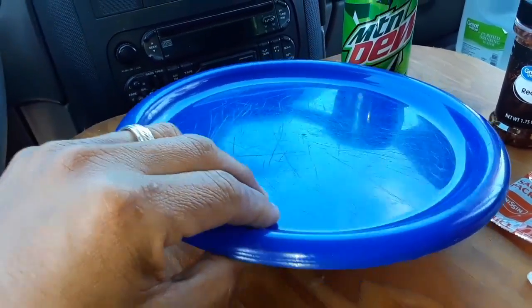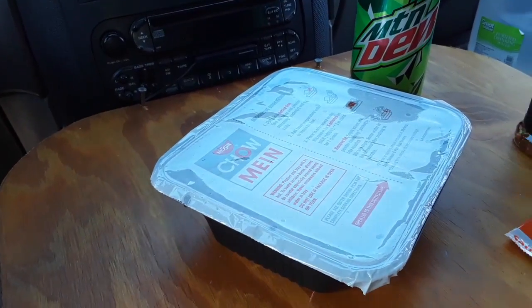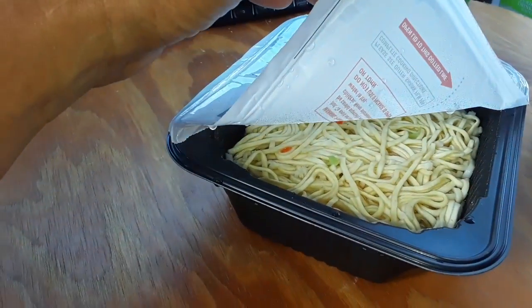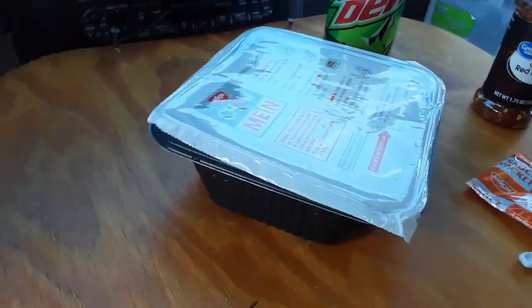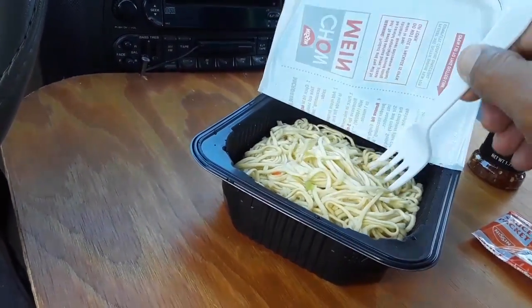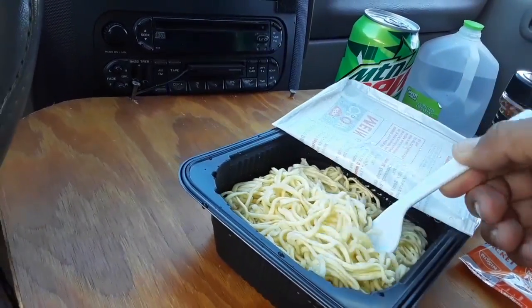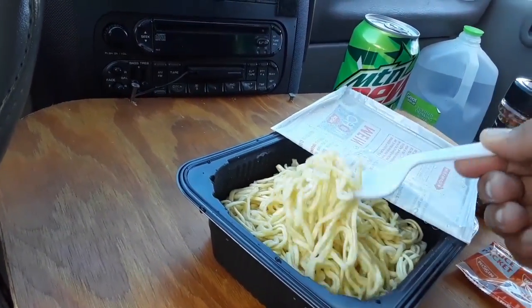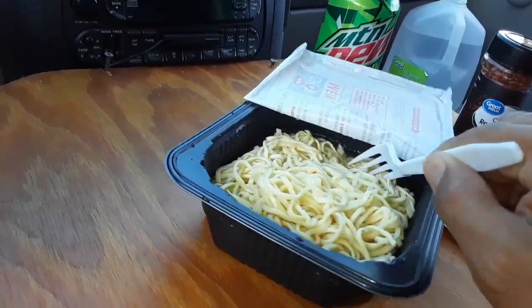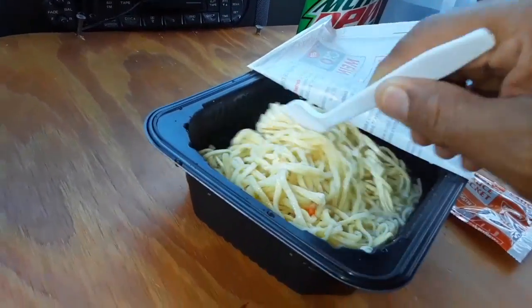Alright, it's been about 5 minutes. Let's take a look and see how our chow mein is doing. I don't know if it's cooked or not. Let's take a stir here. Yes, it is kind of soft. Might actually have to put it back into the heater. Actually, it's soft enough that I think I could eat it. I don't know if you can see the steam coming from it.